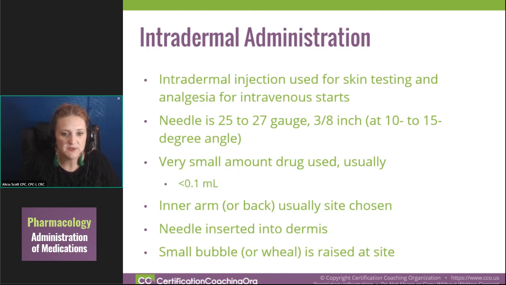We've got a graphic of that. Very strong, tiny amount that's going to go in. So when they do the TB test and they lift that right underneath the skin, they're just literally going underneath the skin, and they make a little bubble, right? Very tiny amount. Inner arm, they can do it on the back if you're going to do testing for allergies and stuff. If they do a TB test, they always do it right here somewhere. And again, it's just entered right underneath the dermis. Usually what they call is a wheel. They make a circle with it. It makes a little bubble and raised.